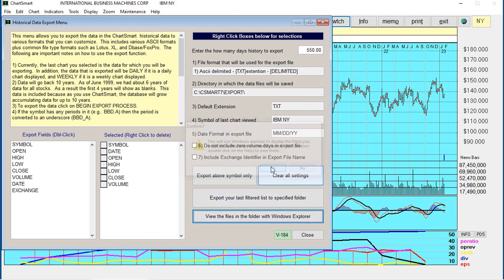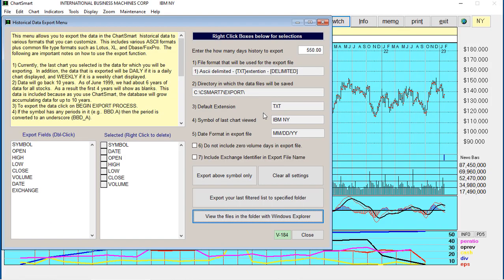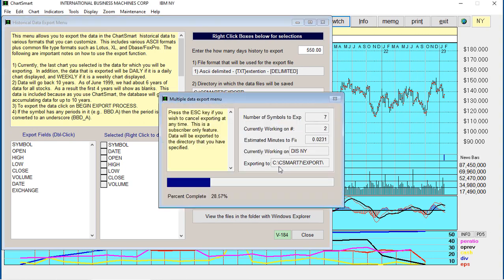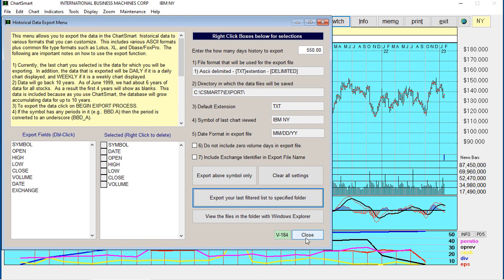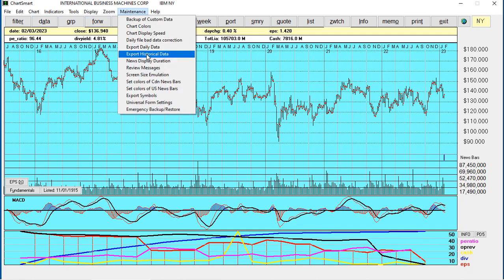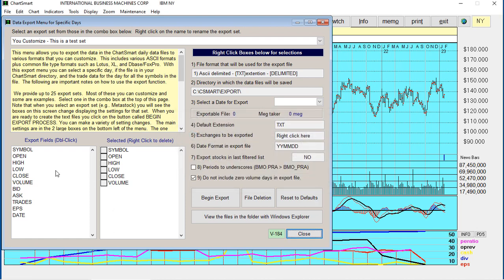So I'm going to go back in that folder and take out the files. And let's do this again and see what we get. Okay, there we go. You see we have 7, and we've got those specific 7s in that watch list. So whichever symbols you have in your filtered list, you can export the historical data, or you could do the daily data. I just don't have any daily files here, and you can actually drag the fields that you want to include or not.